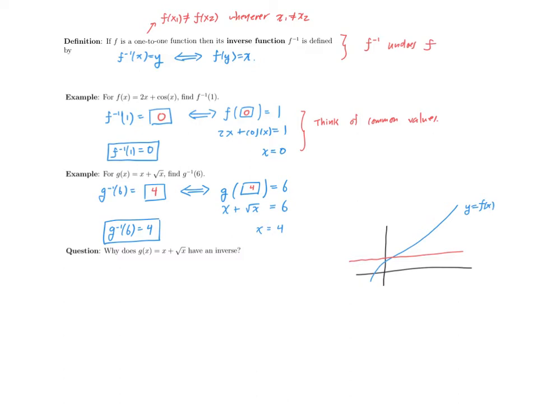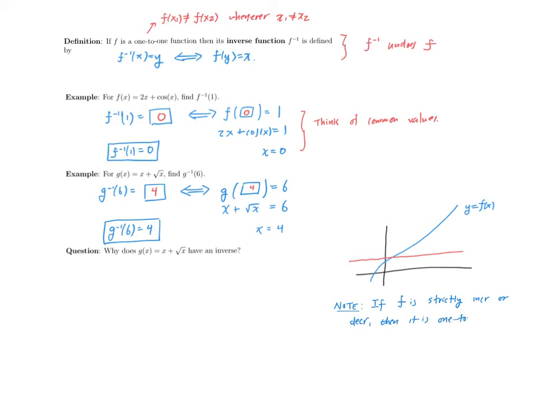And note, for the graph that I've drawn, as you move to the right, the function outputs are always getting larger and larger. And in fact, if a function graphically behaves in this way, that is to say it is strictly increasing, then it must pass the horizontal line test. Similarly, if it's strictly decreasing, it must also pass the horizontal line test. So let's just note this as an observation. If a function f is strictly increasing or decreasing, then it is 1-to-1.